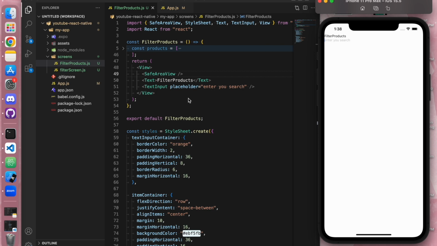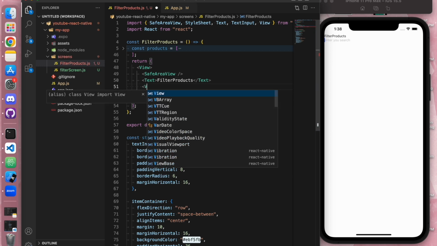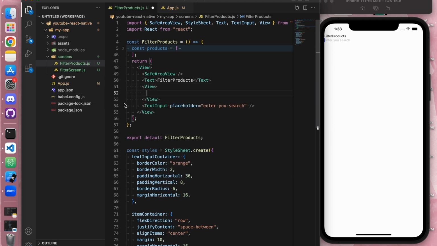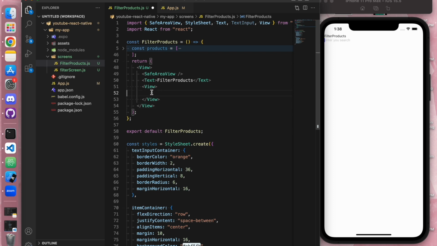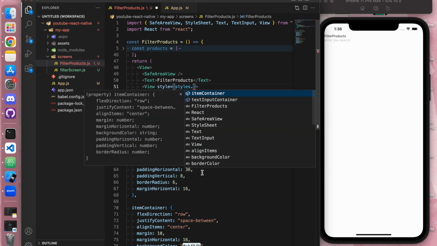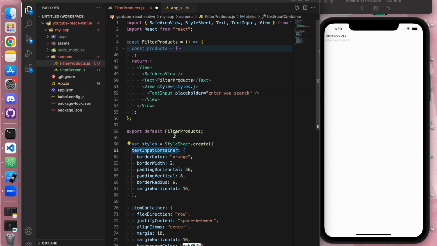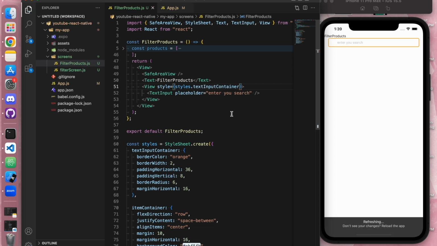So now we need to style the search bar. For that we need to wrap this inside a view, and then we are going to add the styles. I have already made the styles for it. So style dot text input container. Perfect.